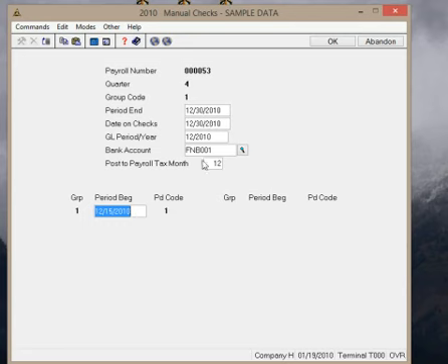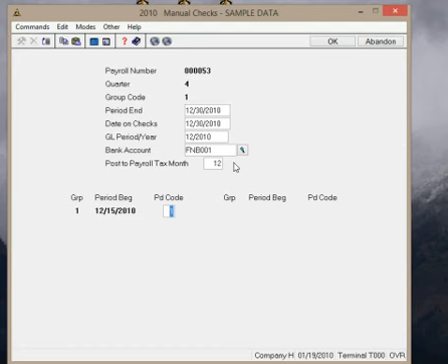When you put these dates in, it doesn't matter what you put here. You have to put in dates within your current quarter. Just be aware that it will affect the defaults the next time you do a calculate, because if you manipulate these dates, it will change the defaults the next time. But that's okay. You just correct them and put in the correct dates in every case. So just don't let that throw you off, in addition to the PD code and so forth. Those dates can be any dates in the quarter.